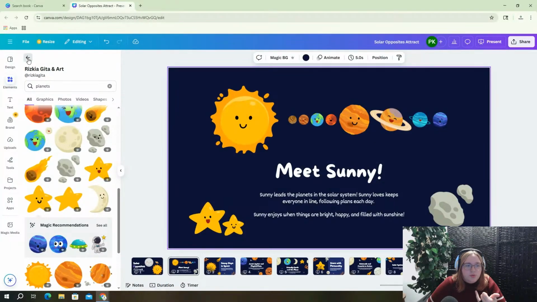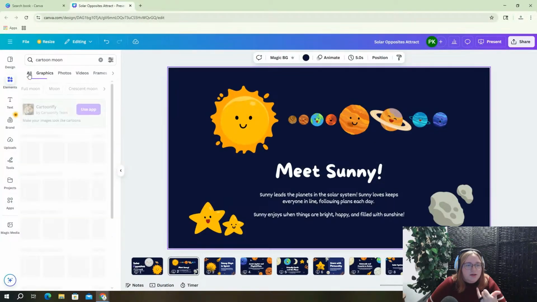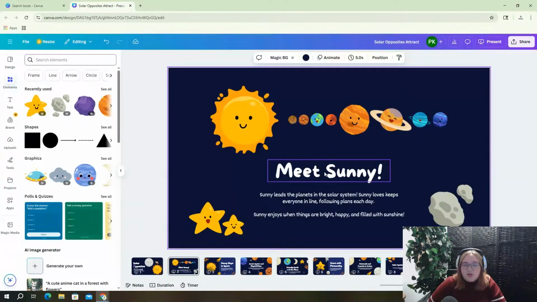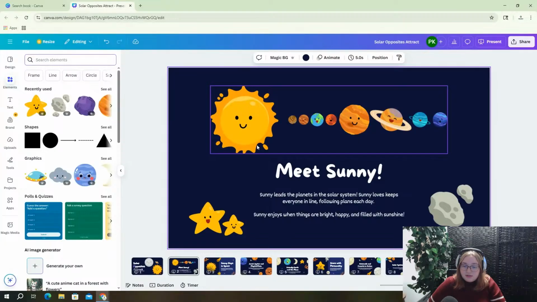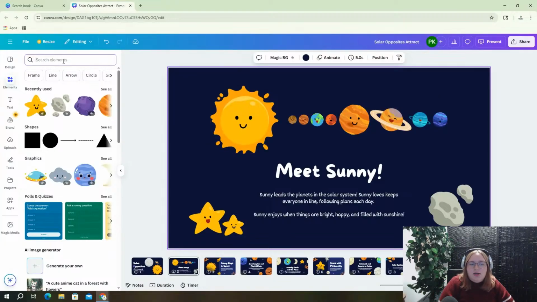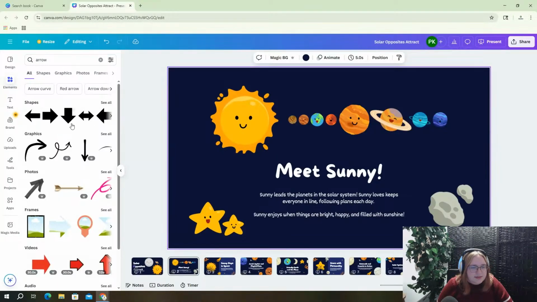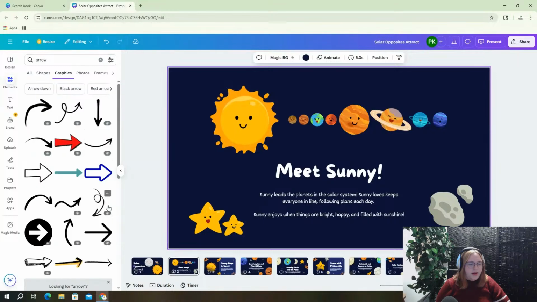I'm going to include an arrow because I want to make sure that children who read this book can associate Sunny with the sun. That's something that's really good. It reinforces learned mechanics in children's learning already, that we're associating a name with what the item is, right? So sun, Sunny. So I'm going to get an arrow, and I'm going to get a nice arrow. I don't want something super blocky. This is a children's book, of course, but something that's cute, kind of graphic.